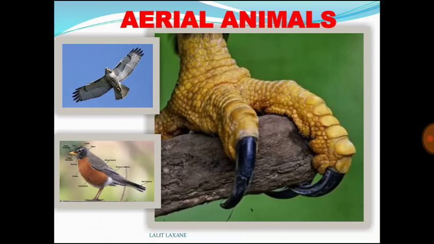Adaptations in aerial animals. What is the main difference between vehicles on the road and aeroplanes? The spindle-shaped body of birds also minimizes the resistance of air while flying. With hollow bones, a body covering of feathers and modification of forelegs into wings, their body is light in weight and adapted for flying. The body of insects also is light in weight and tapers at both ends.